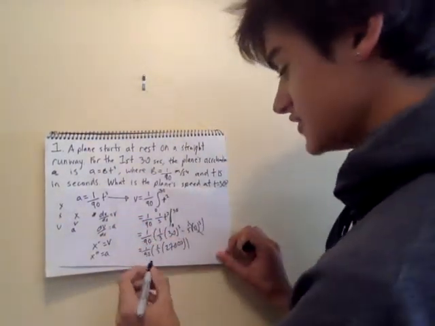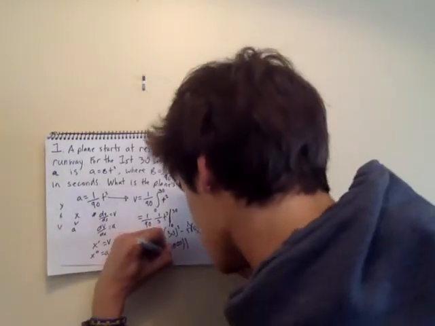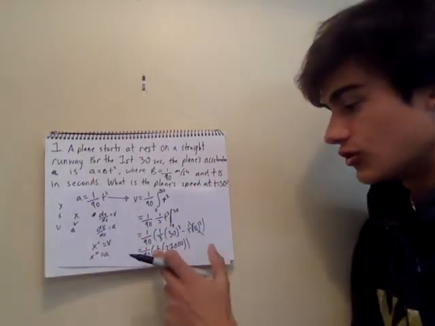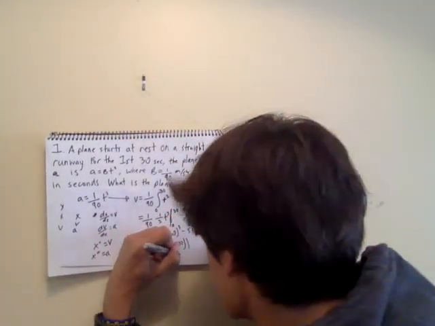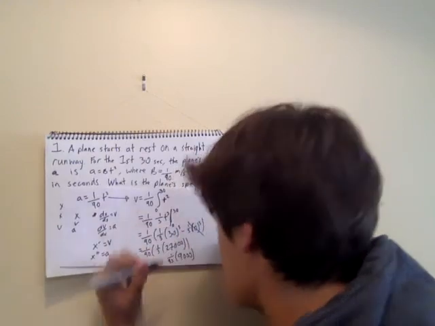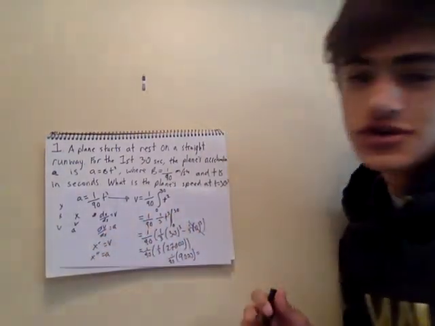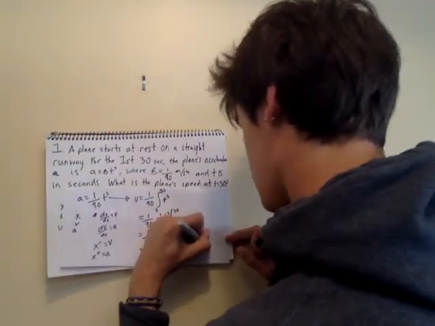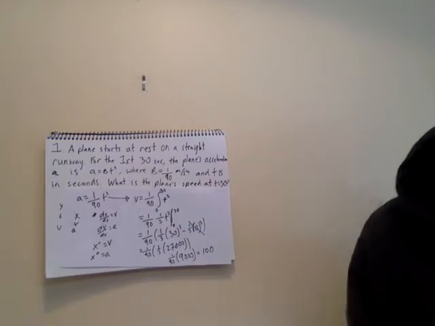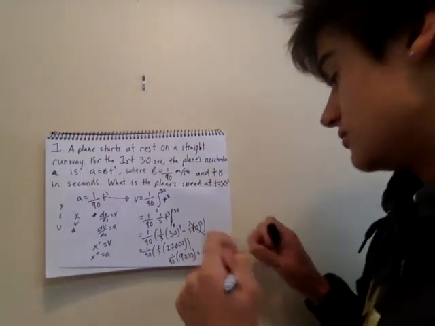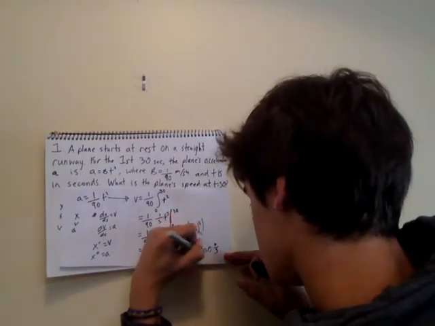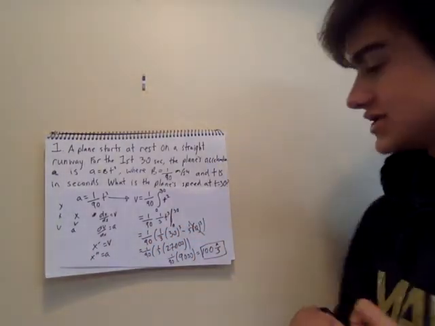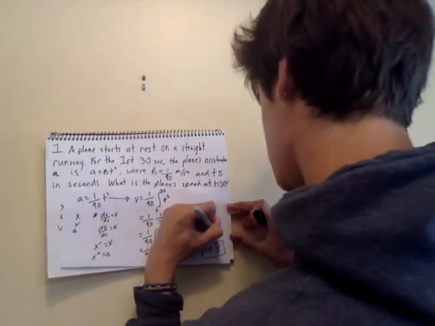Let's take one third of this and come down here. We have 1 over 90 times one third of 27,000, which is 9,000. You can pull out your calculator or do some mental math, but this works out to be 100. And we can't forget our units: meters per second for velocity. So that's the answer, and on this test, that is letter C.